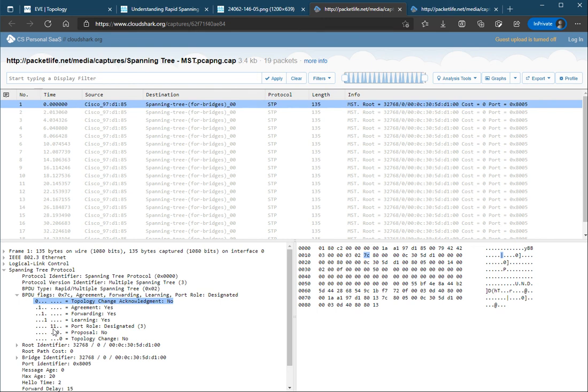And the next two bits are 1 1, both on. They are showing designated. Is it sending a proposal? No, because agreement is being sent, so proposal is not. Either agreement will be done or proposal will be done. So this is not a topology change notification, that's why the topology change bit is off. Acknowledgement is also off. So here forwarding agreement is being sent. That's why proposal is 0.